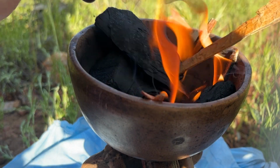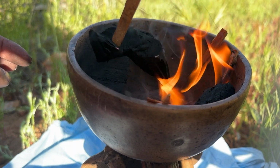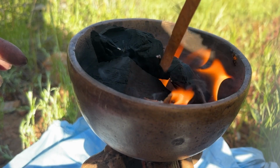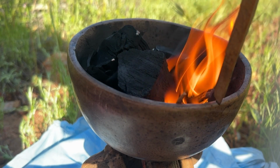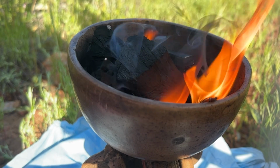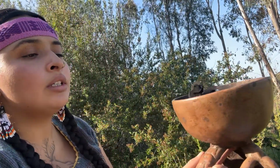A good idea is to get another ocote to help you move the charcoal around. You always want to make sure that there's oxygen in between your charcoal. You want to make sure that your charcoal is also on top of the fire. When you see that it starts to die down, you want to make sure that the charcoal is white.